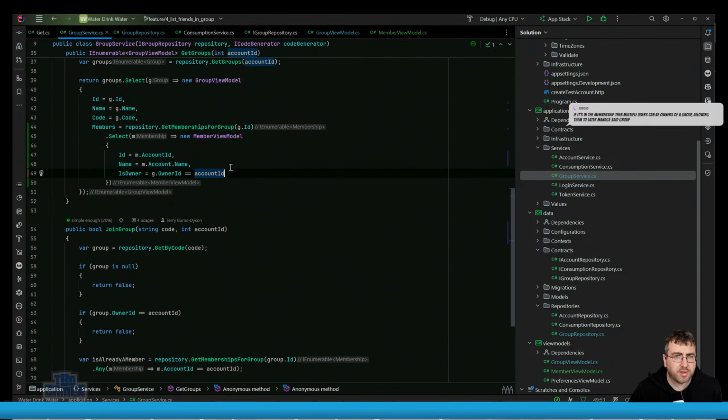If it's in the membership, then multiple users can be owners of a group, allowing them to later manage their group. Possible. But right now it's just an interpreted field, right? So it's not an actual flag, because the owner is attached to the group.